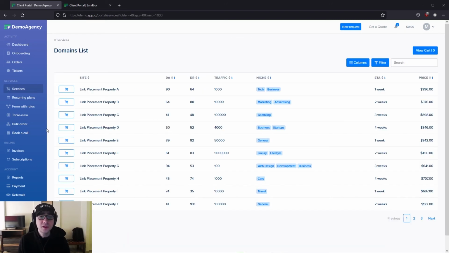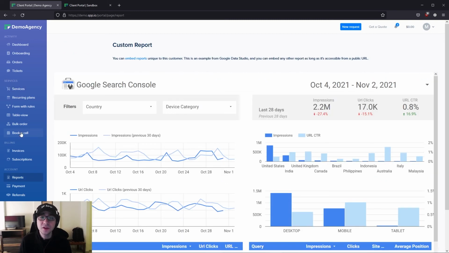And also another thing that you could do with the side menu items is, of course, you could link to external sites. Alternatively, you could even set up entire custom pages and embed those into the sidebar via the help of our templates. That's pretty much it for this video. I just wanted to show you what you could possibly do with the sidebar items and how this could benefit you customize your client's experience the way you want it to be.